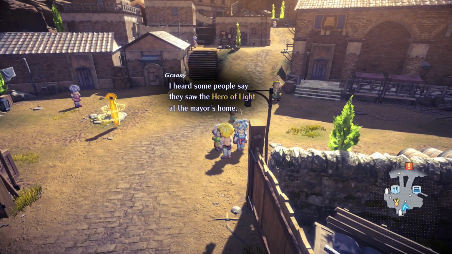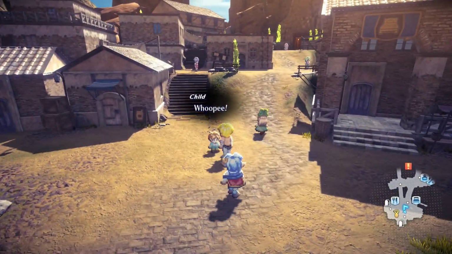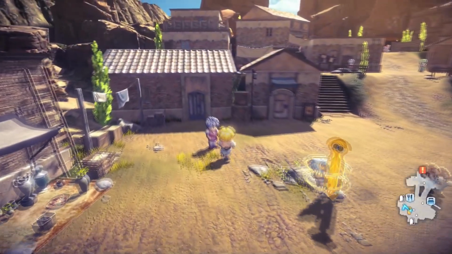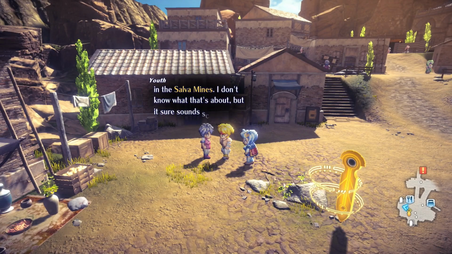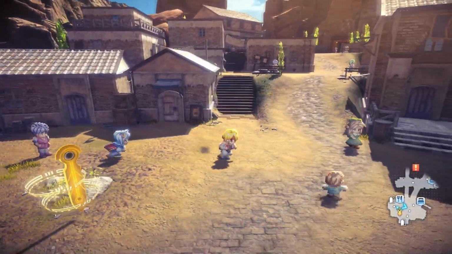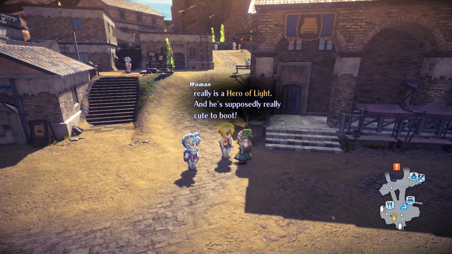I heard some people say they saw the Hero of Light at the mayor's home. You think it's true? No, that's just an ugly rumor. Whoopee! Glad I talked to you, kid. Rumors are saying that Alan went crazy after finding a mysterious stone in the Salva Mines. I don't know what that's about, but it sure sounds crazy. Wow, it turns out there really is a Hero of Light, and he's supposedly really cute to boot.